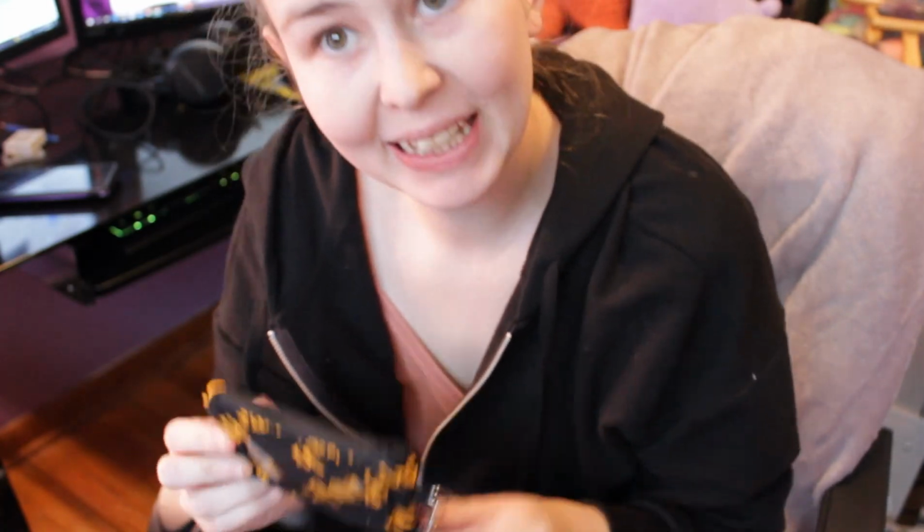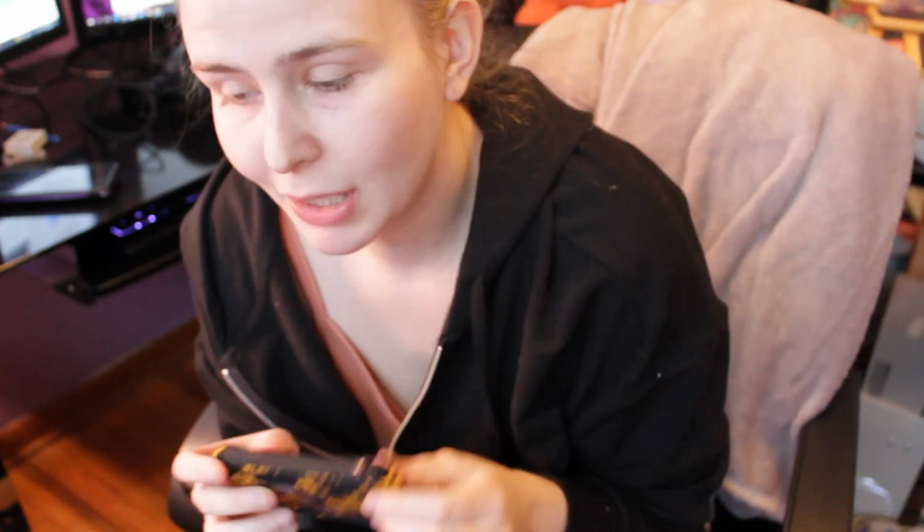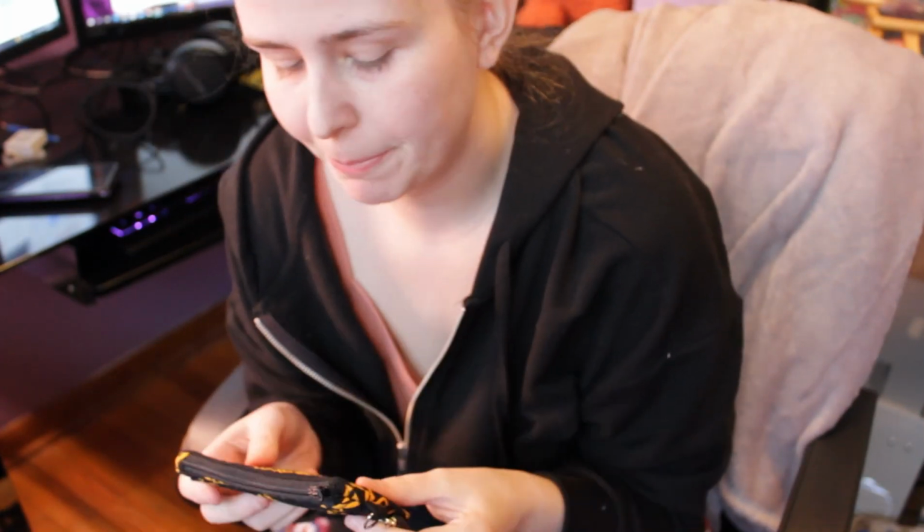Hey guys, so I just finished the first of many ID wallets, so here we are. We finished the first one. I have three more of the Harry Potter ones to do, and then I have four of each of the houses to do. So hopefully I can finish these and then get to sewing a purse, because that's really what I want to do. But yeah, so we got the first one done of many.